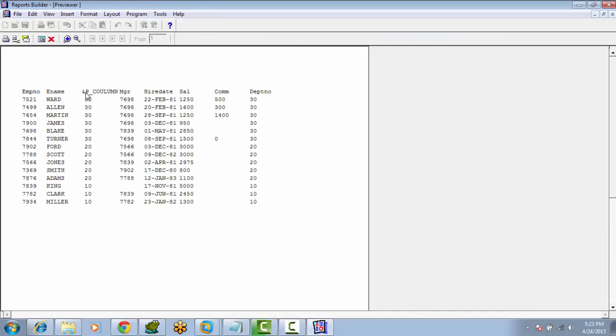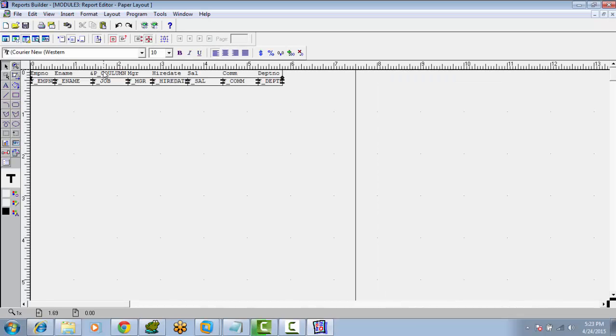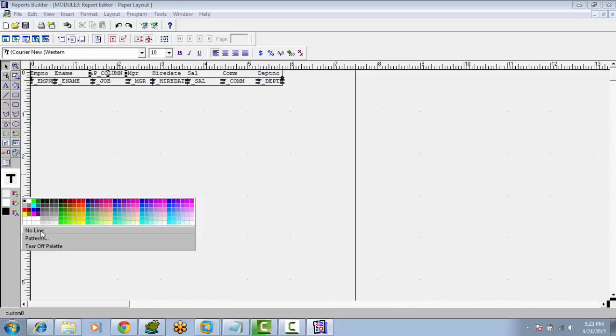Oh, there is a spelling mistake in the parameter name. That's why it is displaying as it is. Name of the parameter COLUMN. That's fine. Say no borderline.